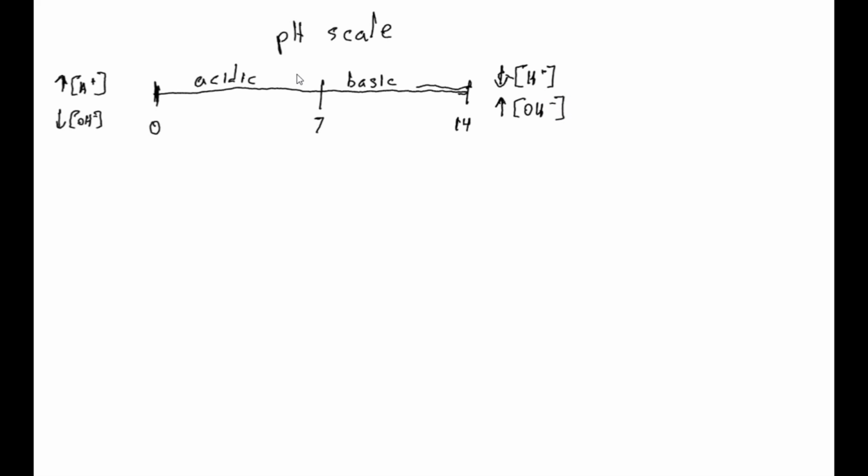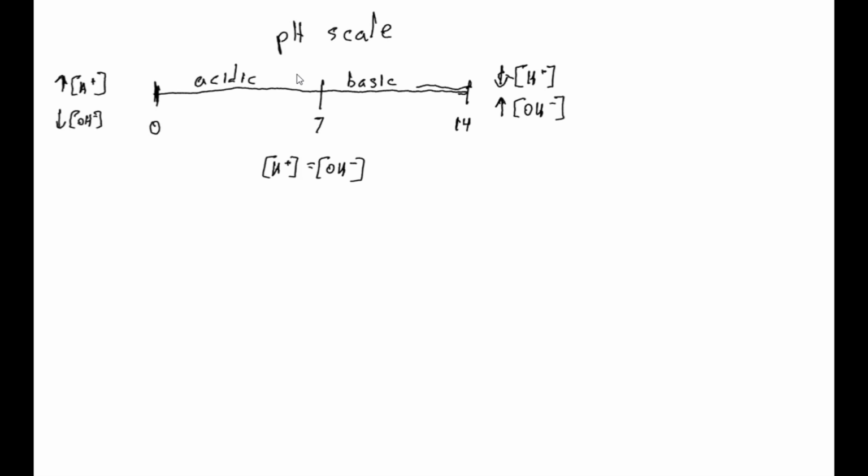And again, you have to remember they can't both be high. You can't have a high concentration of hydrogen and a high concentration of hydroxide because they would just combine and make water. Conversely, you also can't have an especially low concentration of both. So this is a spectrum. This is a trade-off. If the concentration of hydrogen ions equals the concentration of hydroxide ions, then you're at a 7. But anywhere other than 7, one is higher than the other. The further you get from 7, the more uneven the ratio of hydrogen to hydroxide becomes.